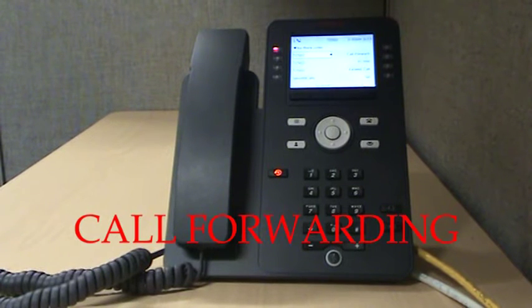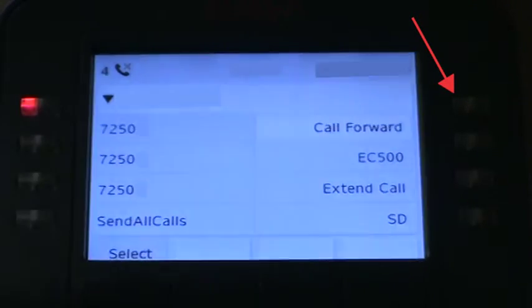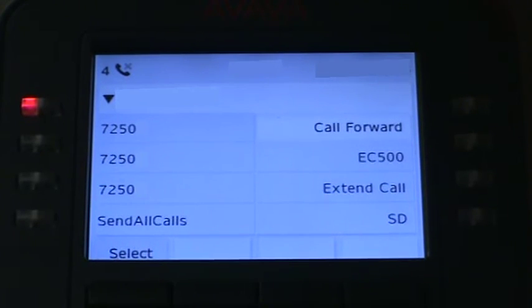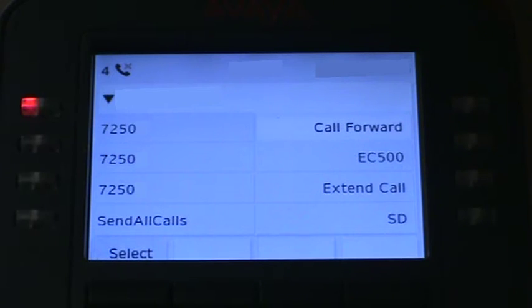You also have the option to forward incoming calls to another phone using the call forwarding feature. To use call forwarding, press the button to the right of the option and enter in the 5-digit extension where you want calls forwarded. When you hear a confirmation tone, you can hang up. You'll know that call forwarding is engaged because the light next to the call forwarding option will glow green. If you want to turn the call forwarding feature off, just press the glowing green button and the light will turn off to indicate that you are no longer forwarding incoming calls to another phone.